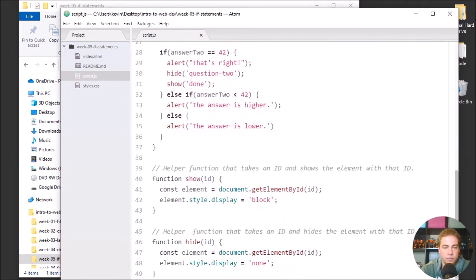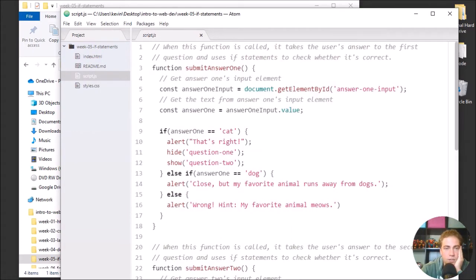Those are helper functions down here, which either show or hide an element in the HTML by changing its display property in the styling. It's either none to hide it or block to display it again. If you're using something like Flexbox or Grid, you can change this to display of flex or display of grid. None hides it, anything else shows it. That's how that magic works.